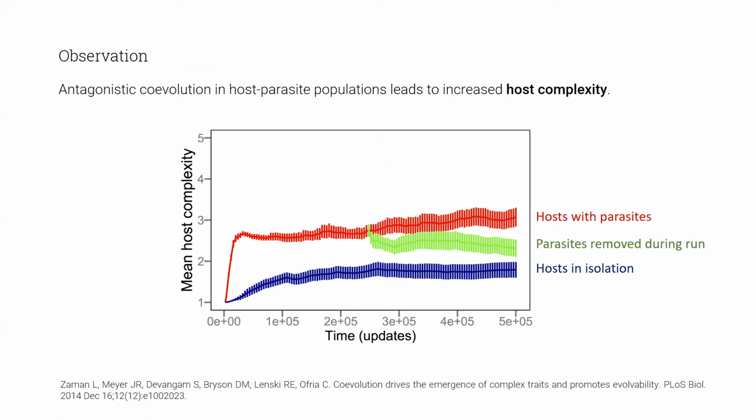Now, there's an interesting observation that comes up. This is from a 2014 paper by Lewis. When you introduce parasites into an evolving host population, it leads to a spontaneous increase in the complexity of the host. For example, if you look at the bottom curve, the host in isolation leads to some basal level of complexity in the genome. And this complexity is the algorithmic complexity, the number of NAND instructions in the genome that are leading to a particular task. However, if you add parasites to the system, the complexity increases. So now you get more and more complex genomic tasks in the genome.